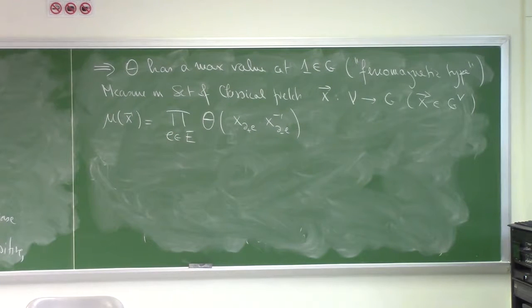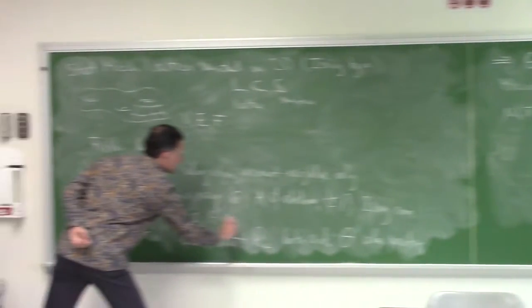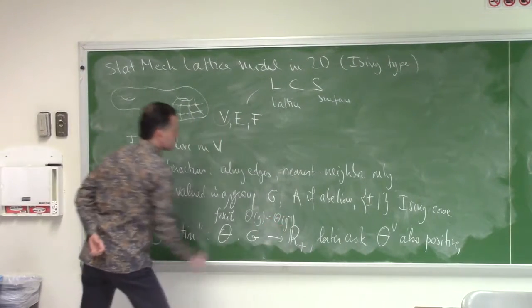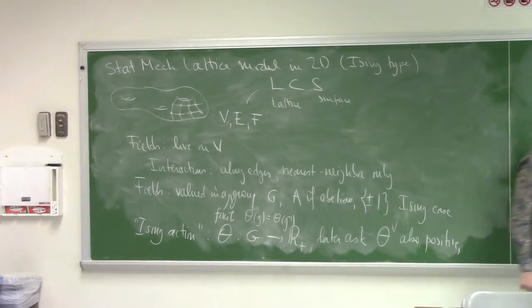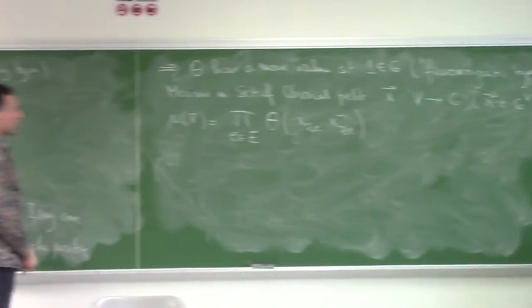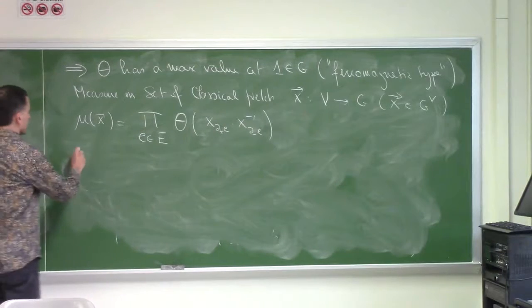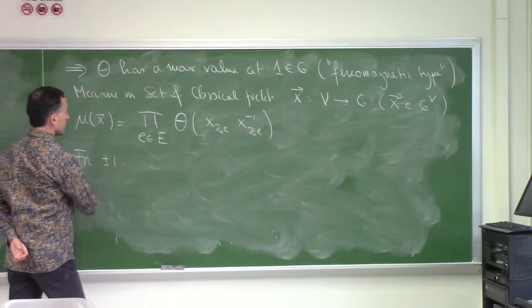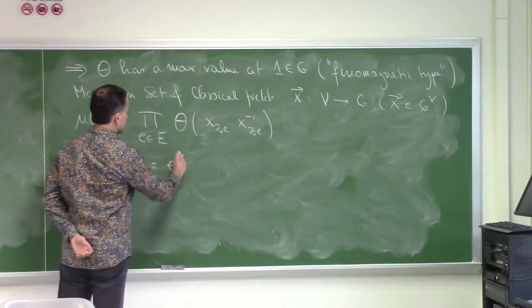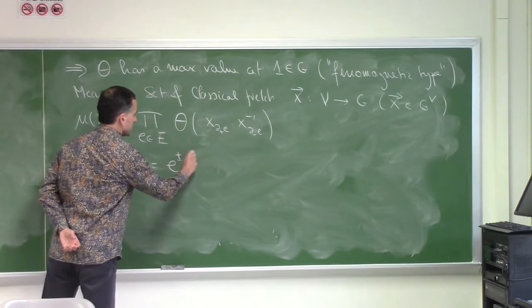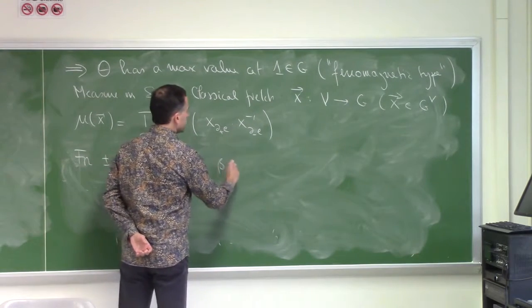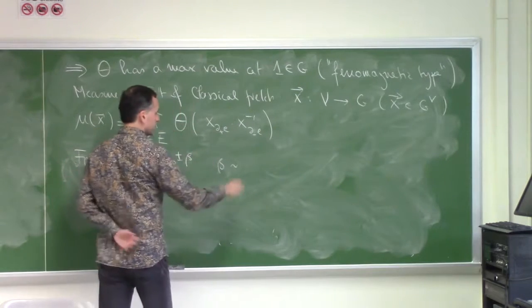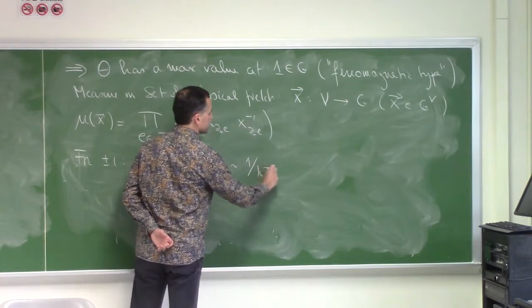And since I don't want to orient these edges, I'm also going to ask that theta should be even. So theta even: theta of g is theta of g inverse. And then actually it doesn't matter which one is plus, which one is minus. And for the group plus minus 1, the function theta has values either plus minus beta in the physics literature, and beta is identified from the point of view of statistical mechanics to 1 over the temperature.